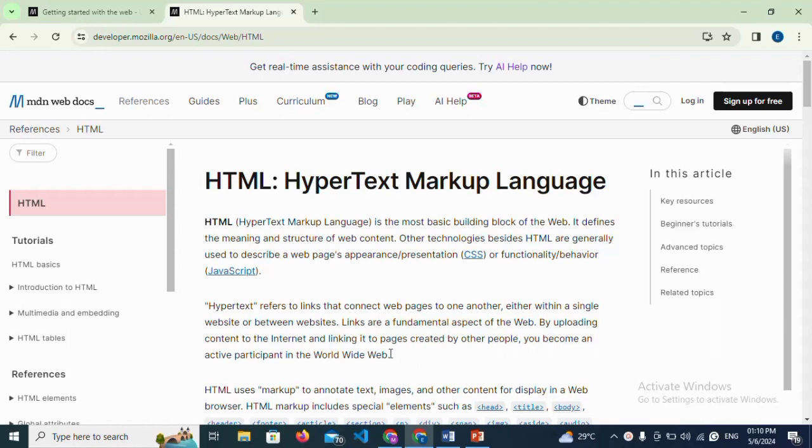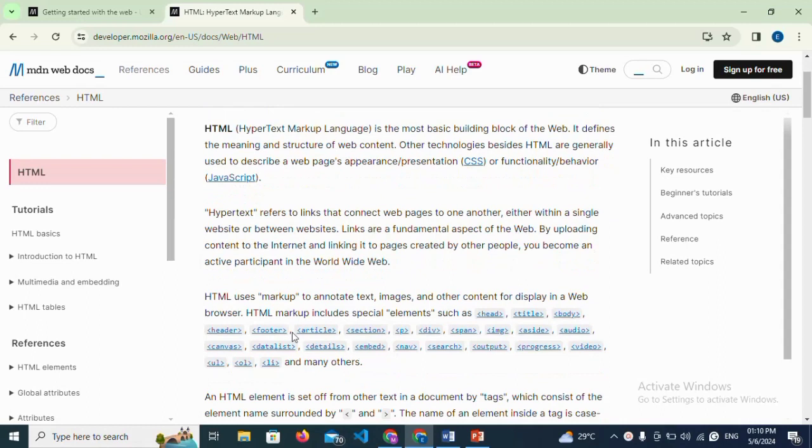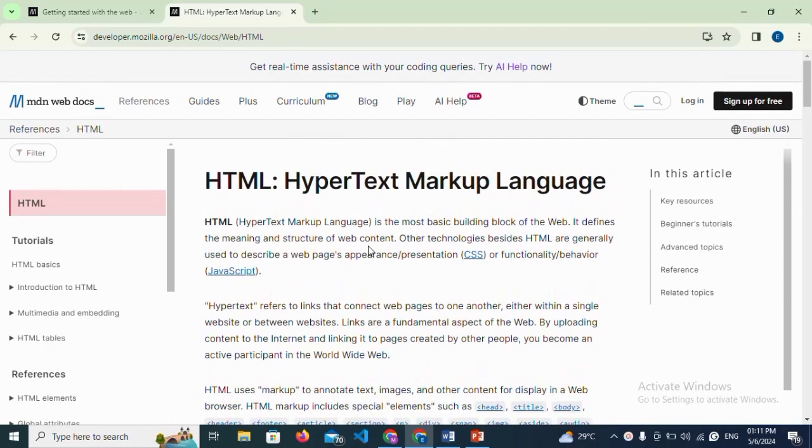So if we go down a little, it says HTML uses markup to annotate text, images, and other content for display in a web browser. HTML markup includes special elements such as head, title, body, header, footer, and many others. So HTML is used to structure our website.